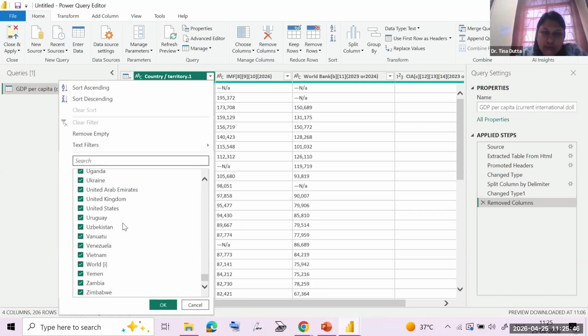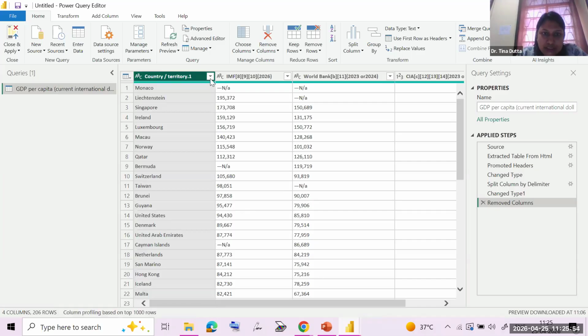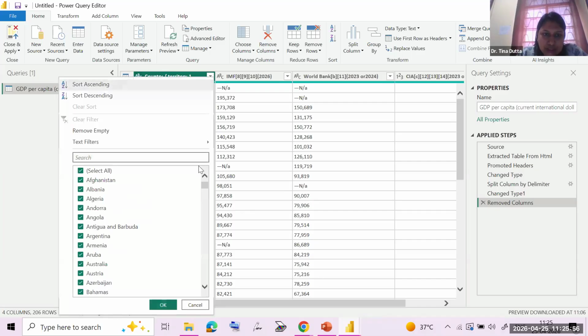So I can remove this world. Just uncheck this world. How I got this: I just clicked on the country territory drop down, and then I scrolled down, and this world, I will click here, and this is now unchecked.